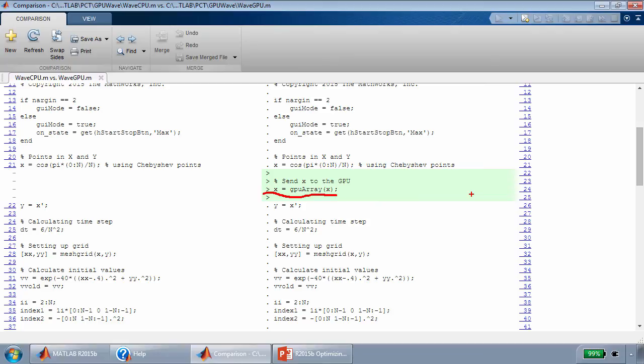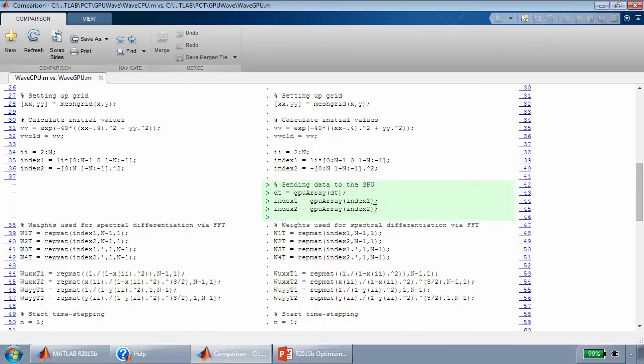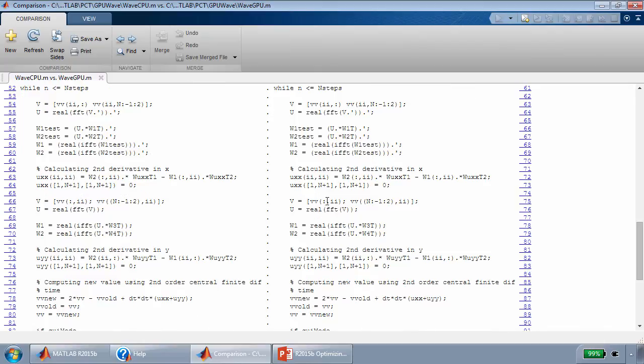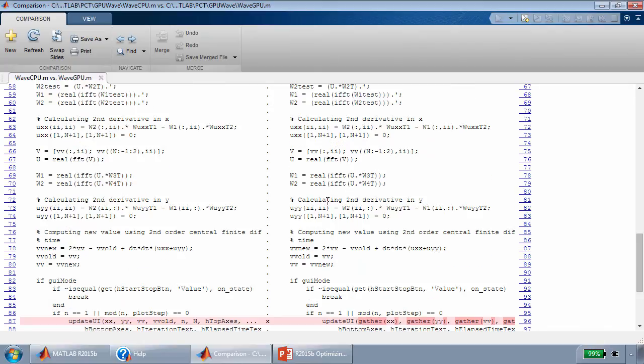This takes the array x and copies it into the GPU memory, holding on to just a reference to x. y equals x transpose happens on the GPU. There are a few other things that we need to move to the GPU, so we'll turn those into GPU arrays. And then the bulk of the algorithm all runs on the GPU.